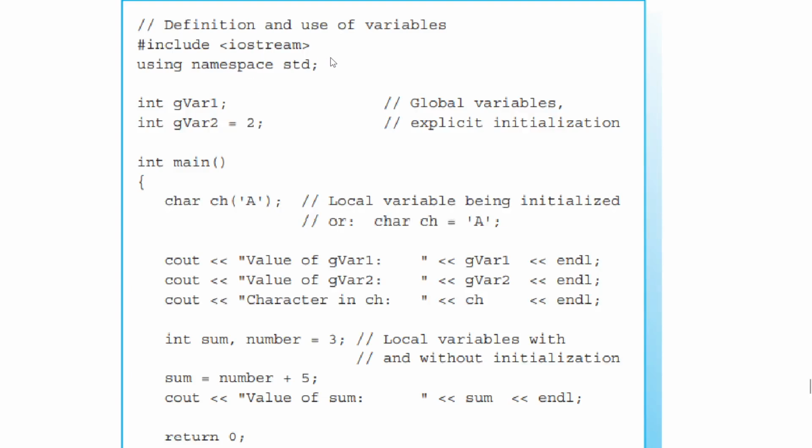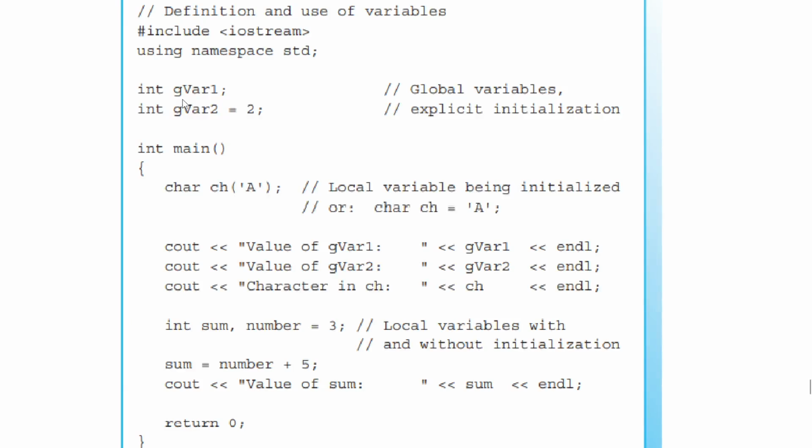We declare our namespace. And then down here, we start right off the bat with the two variables that we're creating. So we have the data type of the variable, and then we have the name of the variable. Now you can see here it ends with a semicolon. So we know that statement has ended and we haven't given that variable gvar1 a value. So this is called implicit initialization. It's when we create that variable, we don't give it a value. It does have a value, which would be 0, but because we're not explicitly giving it a value, it's just going to take that default.